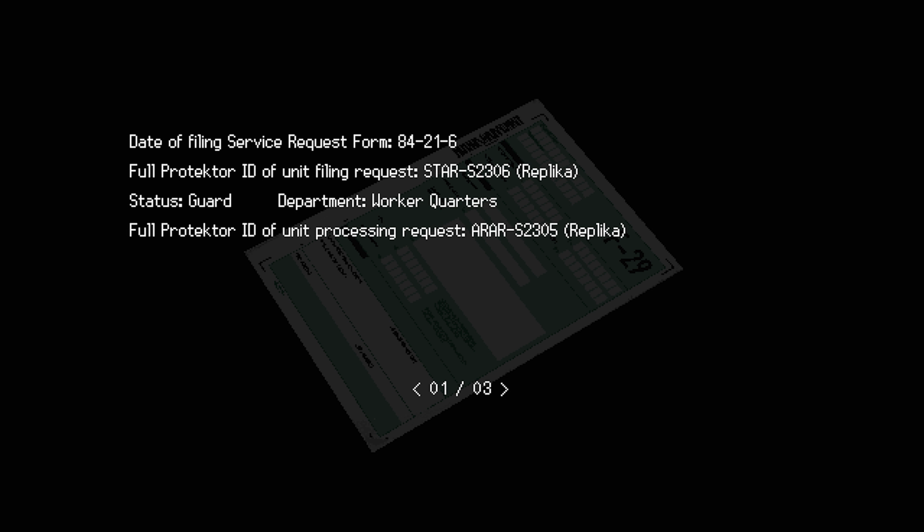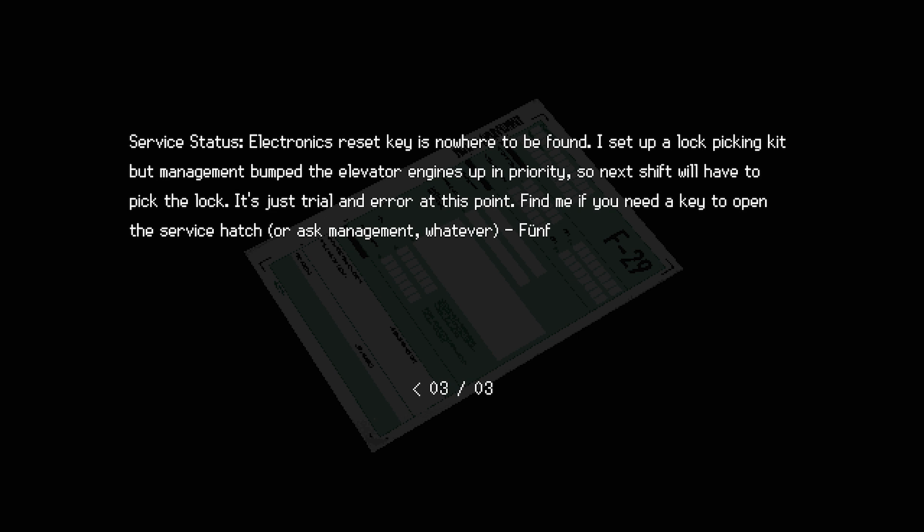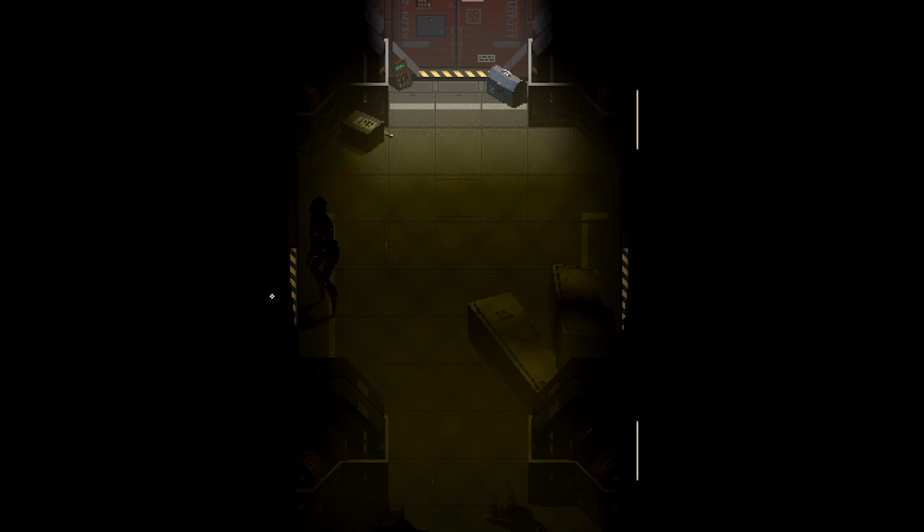Service request form. Location of object, location worker, block corridor, A6 corridor. The lock on the staff door in A6 is jammed again. Requesting a locksmith. Electronics reset key is nowhere to be found. I set up a lockpicking kit, but management bumped the elevator engines up in priority, so next shift we'll have to pick the lock. It's just trial and error at this point. Find me if you need a key to open a service hatch, or ask management. I guess for now we'll dip through here since we're kinda nearby.